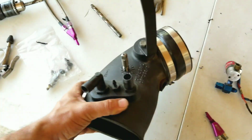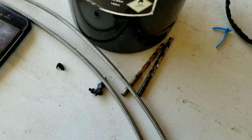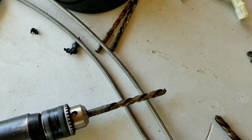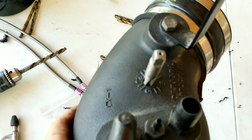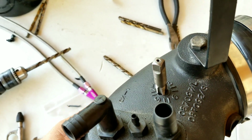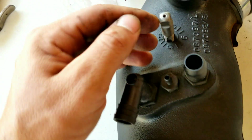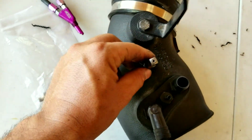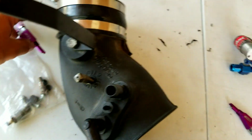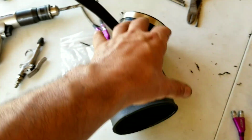Okay, so I already drilled the hole. I went from the smallest drilling bit to the actual size that it goes. You just gotta be careful because you gotta get it on the first try. So now I'm just gonna do the thread. I'm gonna get my socket and start doing the thread for the nozzle. Where's the other one? I had an extra one here. There's the one I'm using just to center it right in the middle. So once I get that done, I'll come back and show you guys what's up.